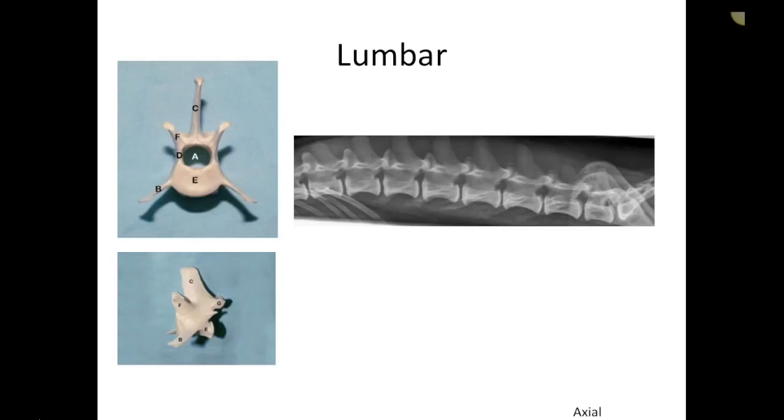Lumbar vertebrae, nothing particularly spectacular about the looks of these. One thing that is different in some areas of the lumbar vertebrae are their significant transverse processes. The side processes here, transverse processes, are typically much more extensive than the spinous process in the lumbar vertebrae because, again, they attach to muscles. They really attach to all that abdominal muscle. And you can see those transverse processes here, just sticking out in the x-ray.